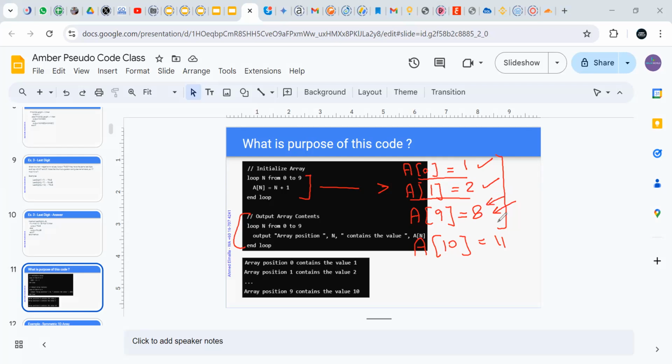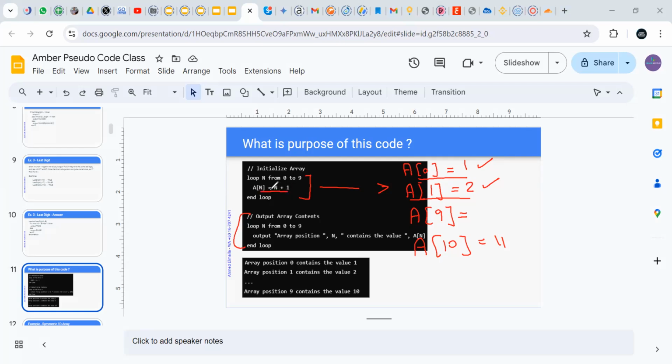Yeah, or no, this would be 10. Okay, what makes you think that it will be 10? Because it starts from 0, so then this would be 10 because the element 0 has 1.